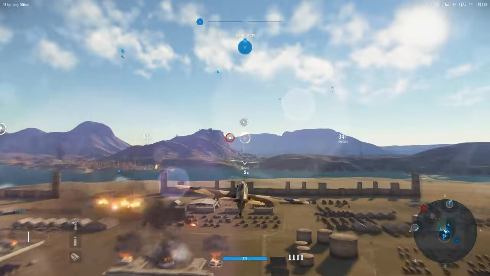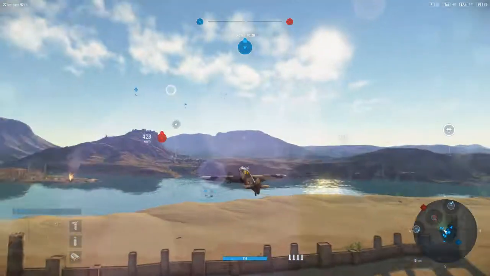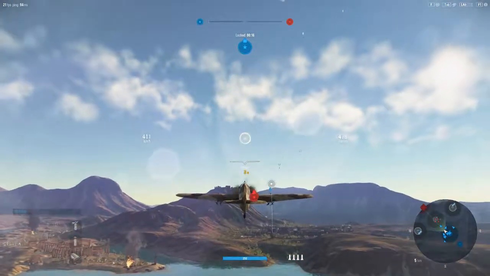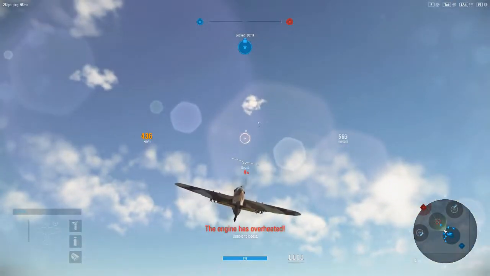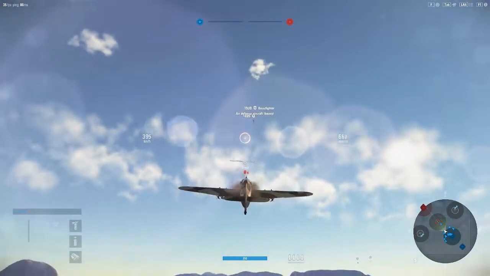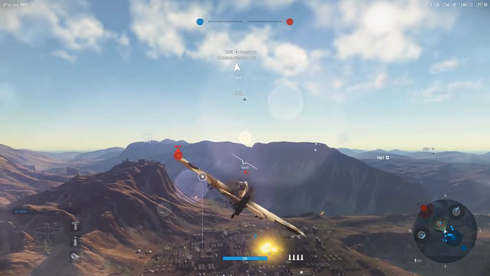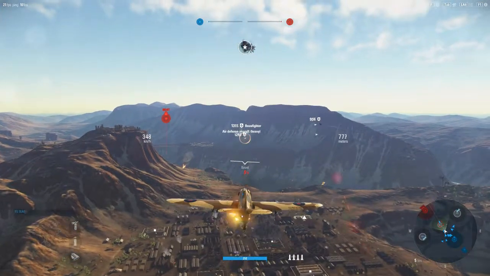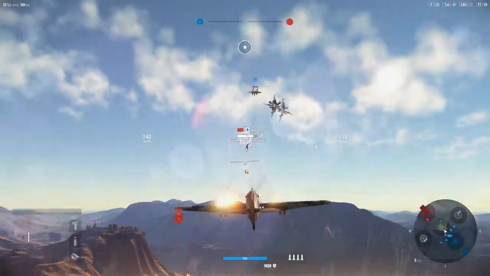Alright, so as you saw there, got behind that boomerang as he turned. In that approach, took him down a good 30% of his health. And then by the time he was turned around, as soon as you get on him, they're going to just die. So here we're coming across 2 Beaufighters. They're facing the opposite direction as me. So I'm going to go ahead and hit this boomerang right here first.